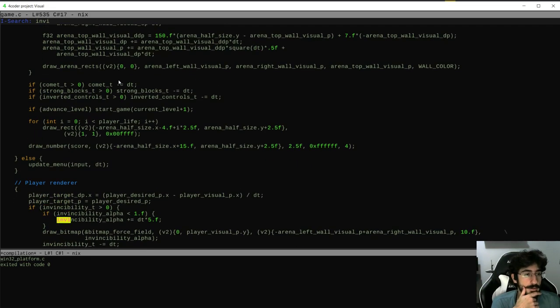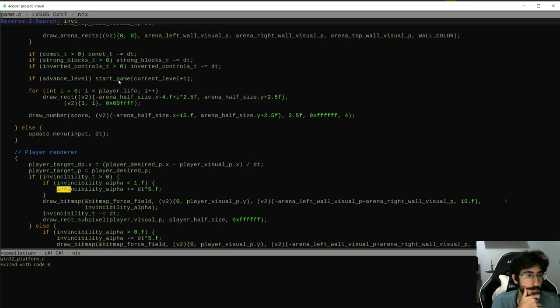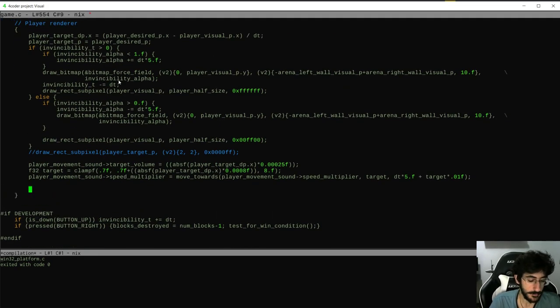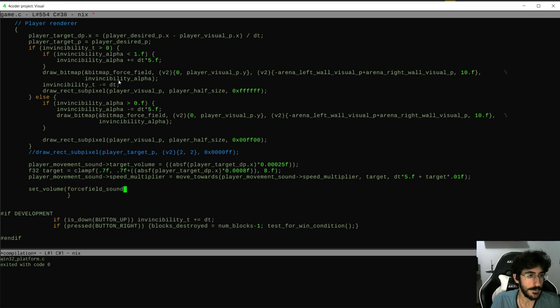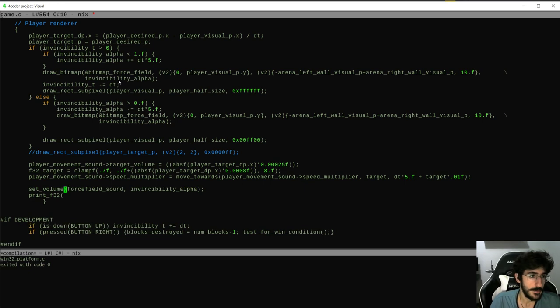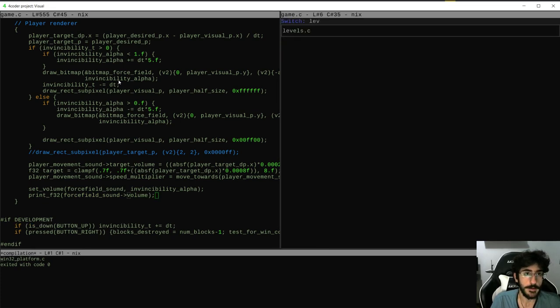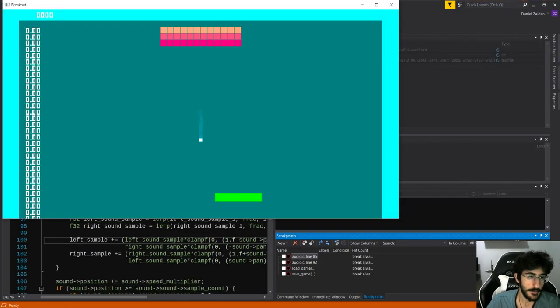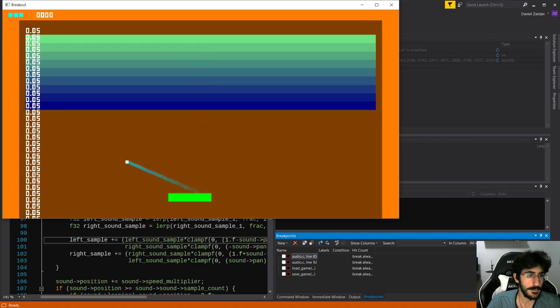Let's see, do we have the alpha? Yeah. If the alpha is less than one. Yeah, I think I may just do, like, set volume of a force field sound to the invincibility alpha. And I can probably print that. And I'm also going to remove that other print, this guy. Let's see. Why is it 2.5?